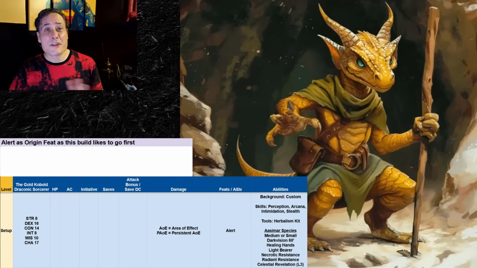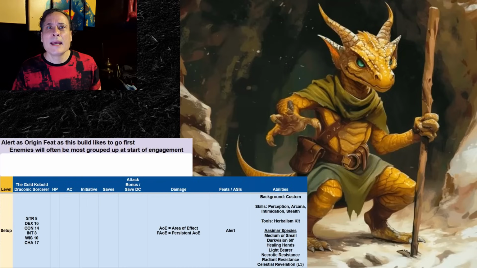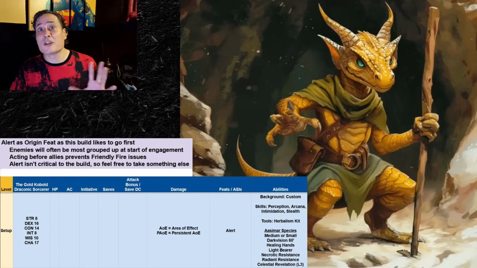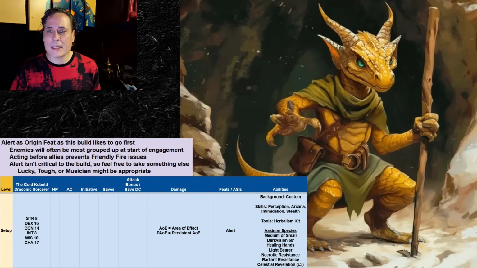Because like I said, this build likes to go first. The enemies will often be most tactically grouped for you at the start of the engagement, and if you act before your allies, then you're not going to have to really worry about friendly fire. That said, Alert is not critical to the build, so if you really want to take another origin feat, feel free. I think Lucky, Tough, and Musician might make sense, but it's up to you. I do think Alert is the best feat for this build.